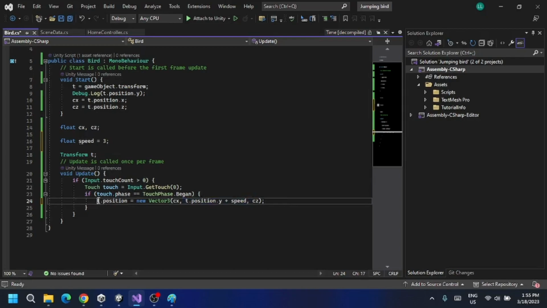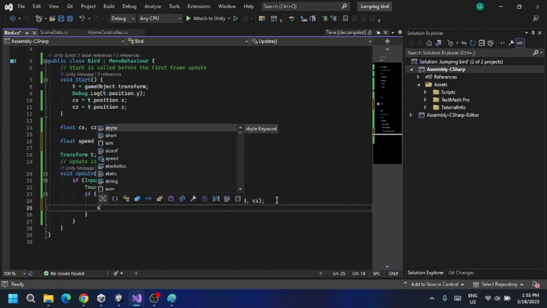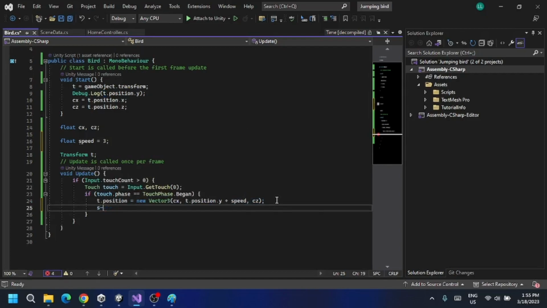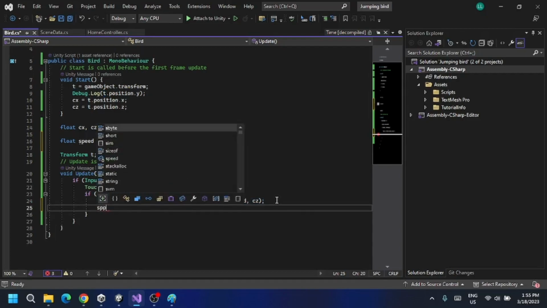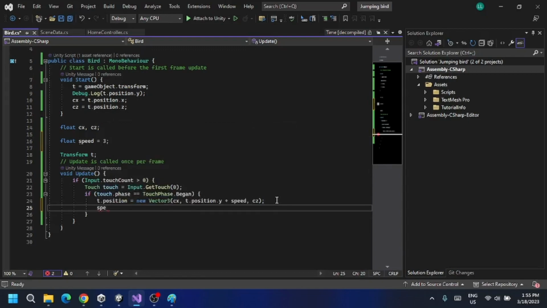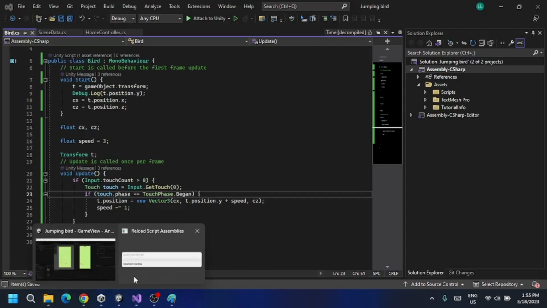Then after the first execution of this line, I'm going to decrease speed by 1. So its speed will decrease by 1. In the second time speed will be 2, and in the third time speed will be 1. Okay, let's see this.